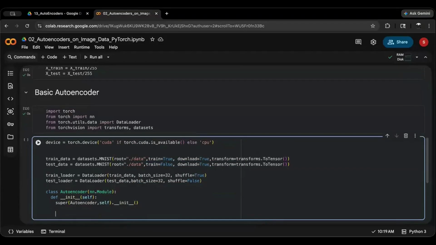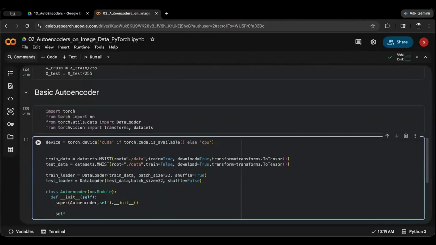So it defines an autoencoder class which inherits from nn.Module, that is the base class for all the neural network modules in PyTorch. Then we are creating this def __init__(self), that is a constructor method for the class which initializes the model's layers. Then the super calls the constructor of the parent class, that is nn.Module.